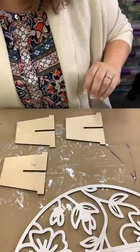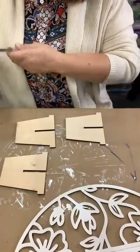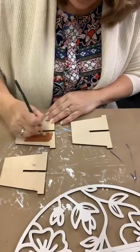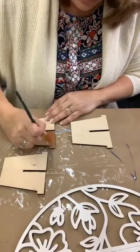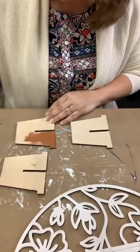I love the idea of the three-tiered tray with the other pieces. I think that's great. All right, now on these, you won't hear me say this often, but these are three-dimensional, so you are gonna have to paint all the sides. So front and backs of these.